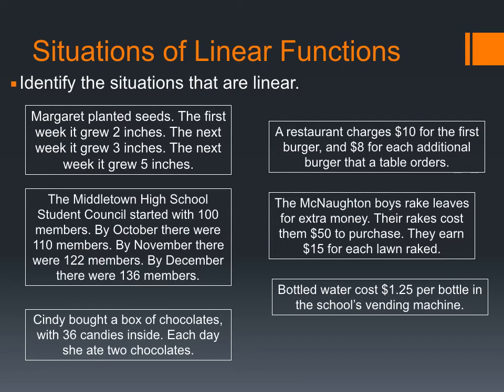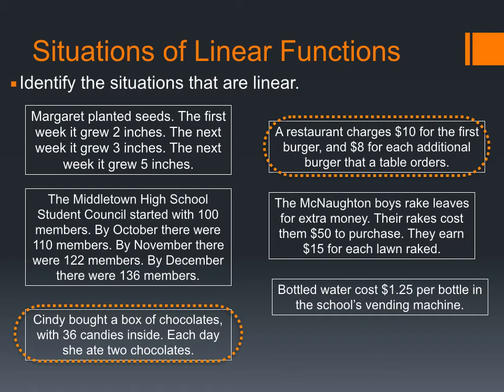You notice the top two don't have a constant rate of change. But Cindy and her box of chocolates, every day she eats 2 chocolates, so the rate of change is -2 in this context. The restaurant that charges $10 for the first burger and $8 for each additional burger, this rate of change is 8.